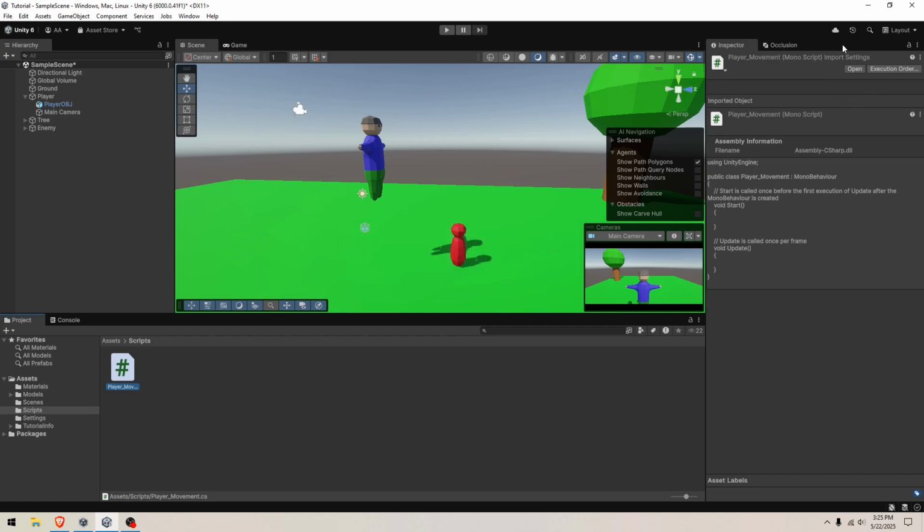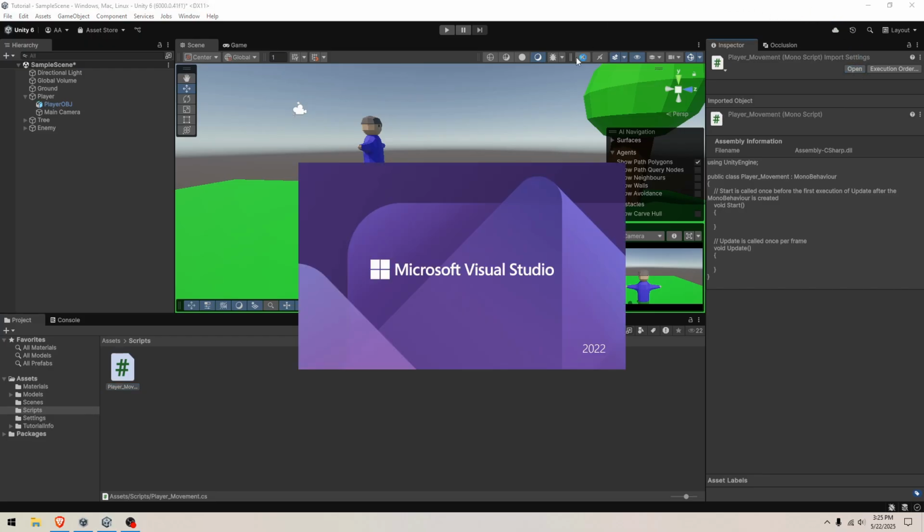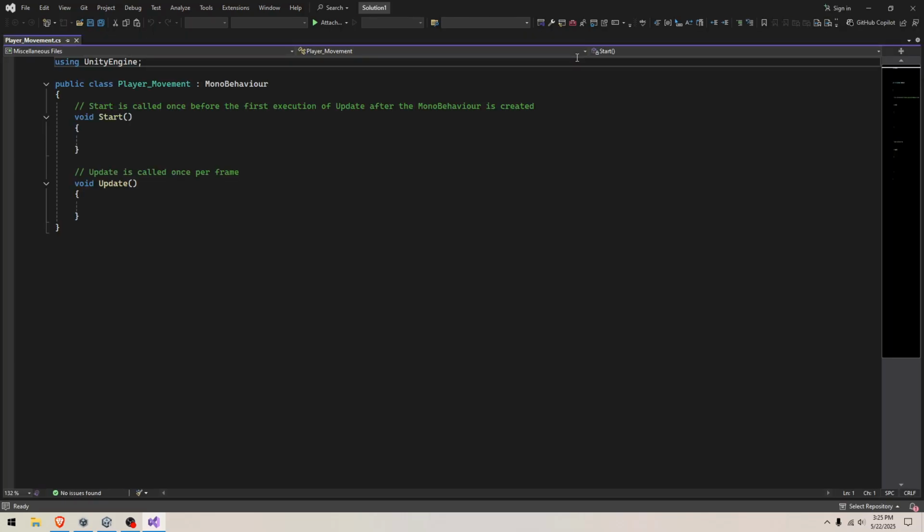So we're going to open it in Microsoft Visual Studio or Visual Studio Code. I suggest Visual Studio Code or Microsoft Visual Studio, but if you really don't want to use them, they're free, and you don't want to install something that big, then fine, you can use Notepad, but I just like using Microsoft Visual Studio.